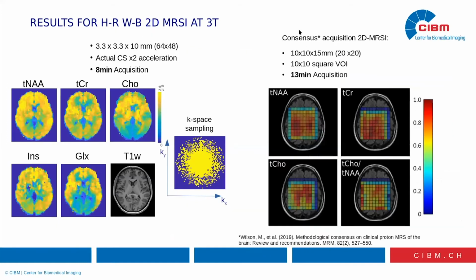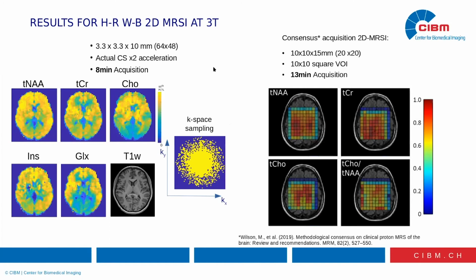Based on these results, we decided to implement that in an actual accelerated sequence. We had to program the MRI sequence in order to undersample the K-space as is. A factor of 2 was the best compromise for a good acquisition time, a good acceleration and preservation of the signal. For instance, we could acquire for this single slice a 3.3 by 3.3 millimeter in-plane resolution.